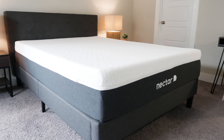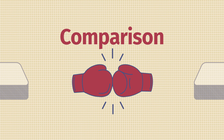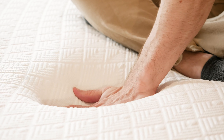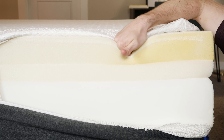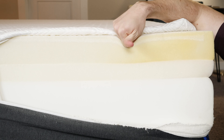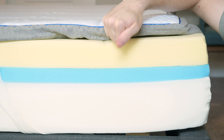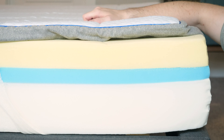If you're looking at the Nectar Lush, you've probably also seen the Nectar original and wondered which is right for you. The main differences are price — it's a big step up from the Nectar to the Nectar Lush. Firmness is a little different too; I think the Lush is just a little bit firmer and more supportive overall. The construction is different as well — the Lush is a little bit thicker with a nice transition layer in the middle. The Lush has three inches of memory foam, while the original Nectar actually has four inches of memory foam, so you get more of a memory foam feel with the original, while the Lush is more of a balanced foam feel with a little bit of memory foam character.